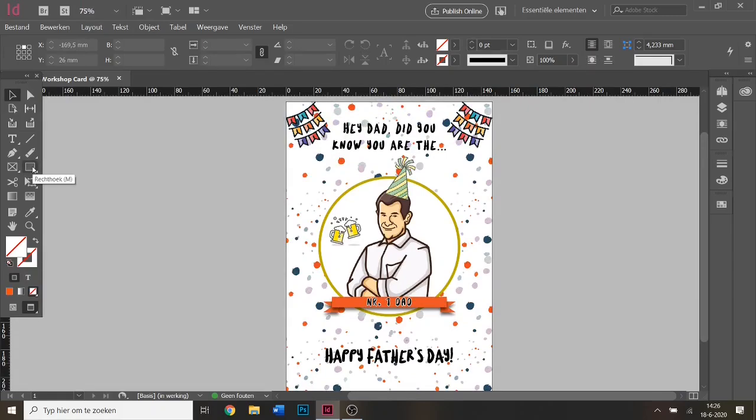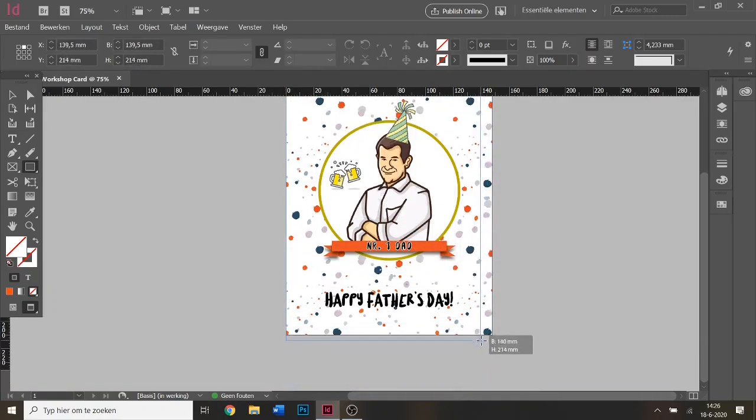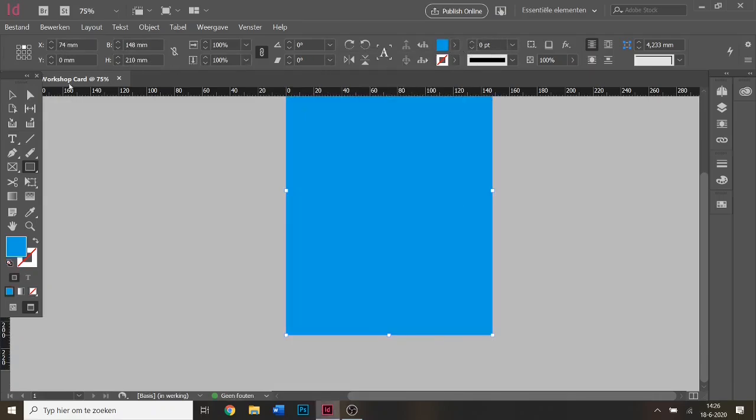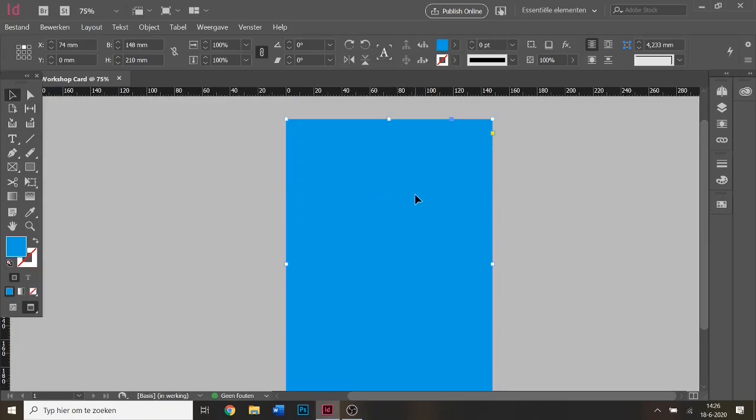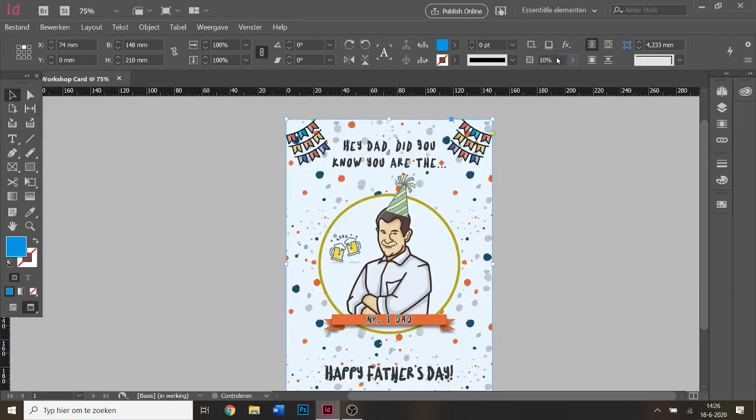Maybe I think it's a bit too plain. I'm just gonna make a rectangle just to show you what can happen. If I make this rectangle and I fill it with the blue color, then my entire thing is covered. But I can make it transparent. So if we go a bit to the right corner, over here, we can choose transparency. I can make it 10%, and then there's just a blue fading over the entire document. I can make it 30%, and then it becomes brighter already.